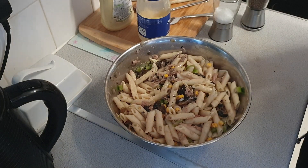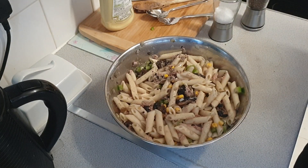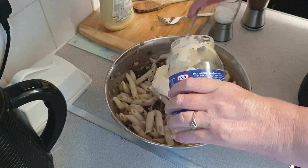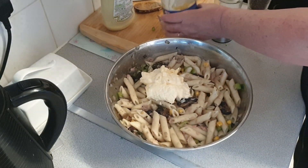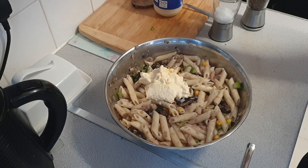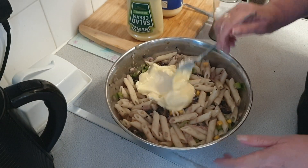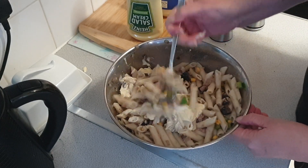This looks quite oily because the tuna was the one with the oil — basically because it was the cheapest. Now we have mayonnaise out of the fridge and we're going to put generous helpings of mayonnaise because it's a very big bowl. If you've been watching the channel for a while you will know I put salad cream with my mayonnaise — my portion control is: see how you have a big blob of mayonnaise, basically cover it in salad cream, stir the two together before you start mixing it in with the rest. I think I may have underestimated the amount of mayonnaise I will need.